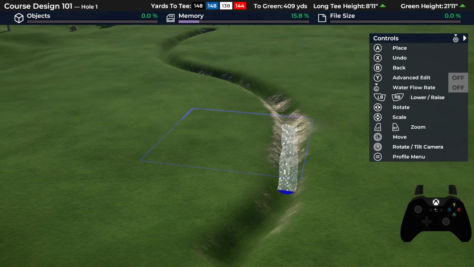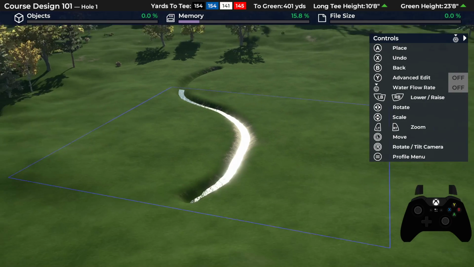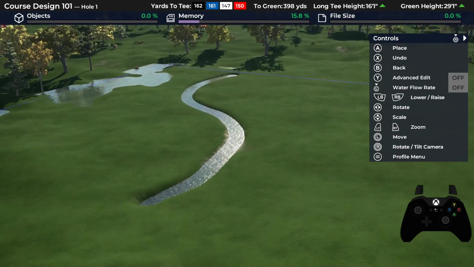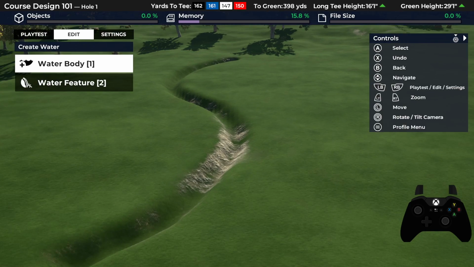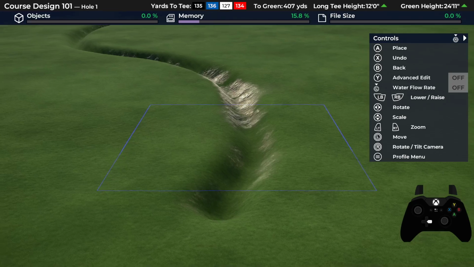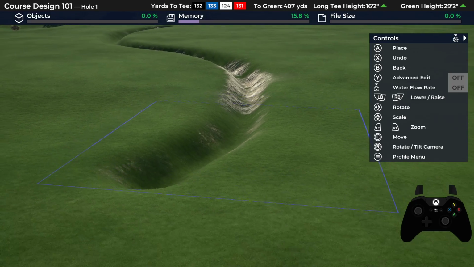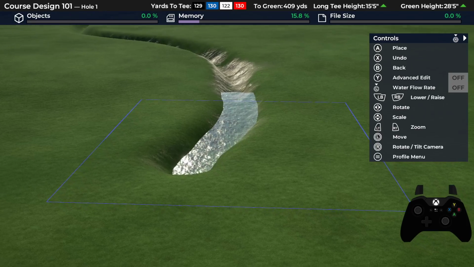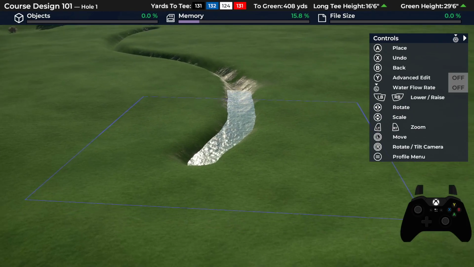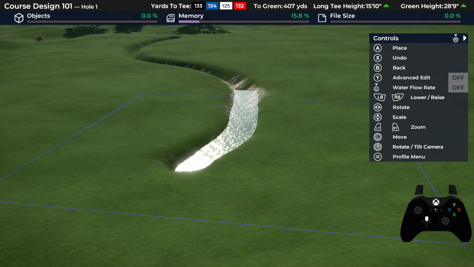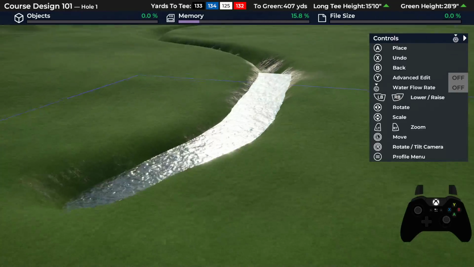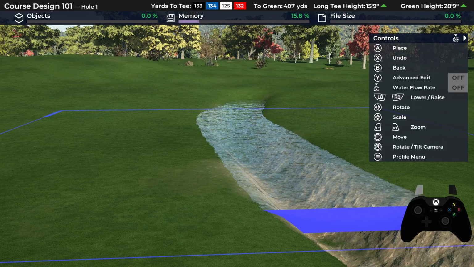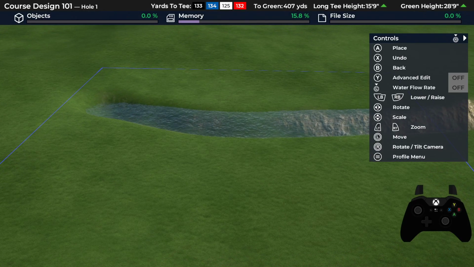And you can, if you want, just use your water plane, and you can just do this and fill it in and raise it up, and you're done. But there's some cool features with the water body, is you can actually add flow rate to it, so you can change the rate of the flow, which is really cool. So what I'm going to do is I'm going to do a couple little sections of water. So for example, like this part of the creek is going to flow straight that way. So I'm just going to make my plane a little bit bigger. Just raise it up, maybe about that much.